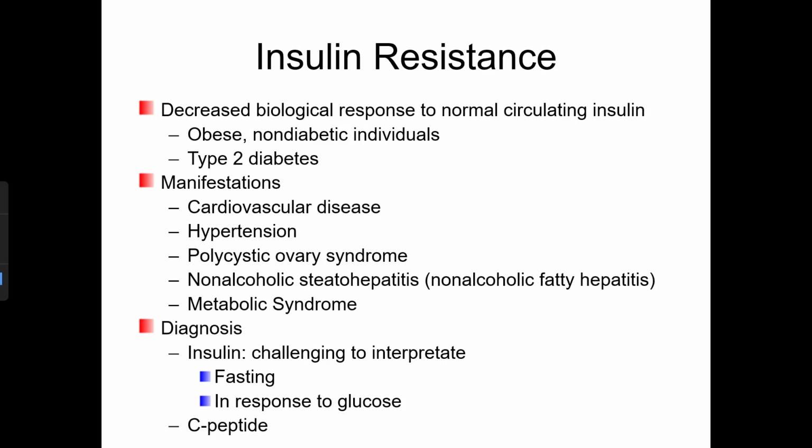Insulin resistance is a decreased biological response to normal circulating insulin. One of the premises of that diet I mentioned, intermittent fasting, is that if we eat breakfast, lunch, and dinner and we're constantly stimulating insulin production and insulin release, then eventually that could lead to the development of insulin resistance. Now, there is no hard evidence for this. There are just a lot of theories and a lot of unrelated studies that illuminate that this could be a real potential. But with intermittent fasting, you are not eating for a prolonged period of time, and when you don't eat, you're not stimulating the release of insulin.